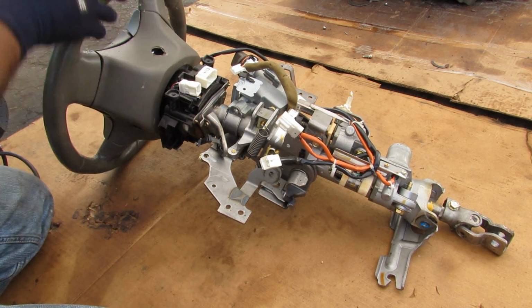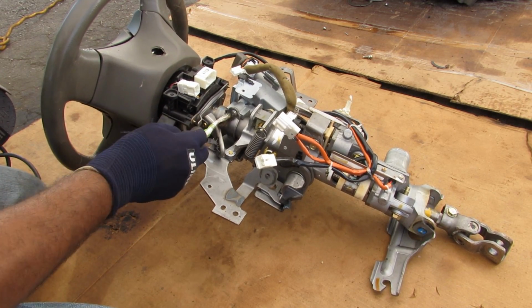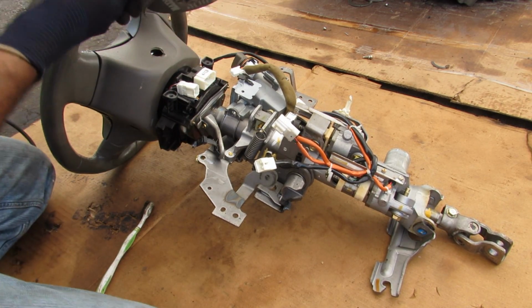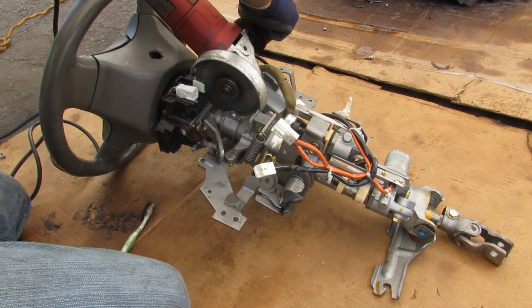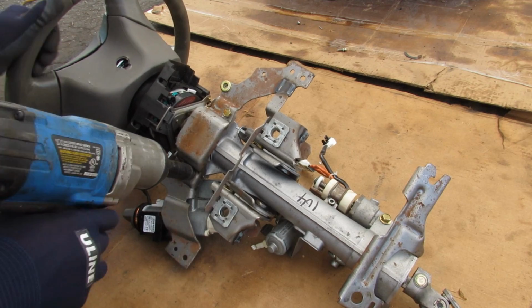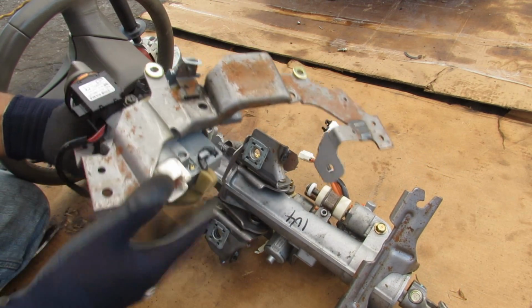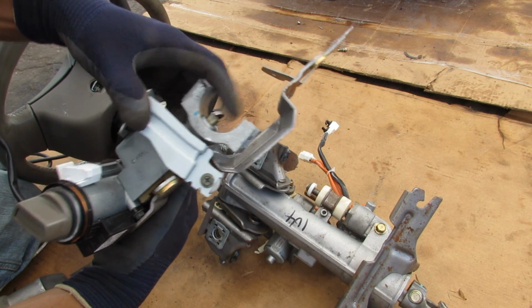Now in order to begin disassembly, I've got the steering wheel that's locked, and if you watch my previous video you'll know that the steering lock mechanism lives in here, so I'm just going to go ahead and cut that right off. Now the steering wheel is unlocked. I'm just going to remove these 2 12mm bolts, and then I can remove this entire smart key assembly and steering lock. You can see this here was the lock mechanism.